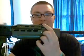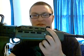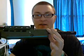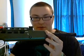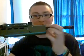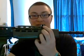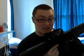One thing I will point out is I have removed the foresight because I don't really think that you need it in an airsoft match, because at the end of the day you're using an air-powered musket. It's not a rifle. It's got no rifling in the barrel. The BB is actually rattling along the barrel, so you don't need a foresight, because it's not going to actually hit where you're aiming. It will hit that general area, but it won't hit that precise point. So foresight kind of pointless. So I just left the rear sight on.